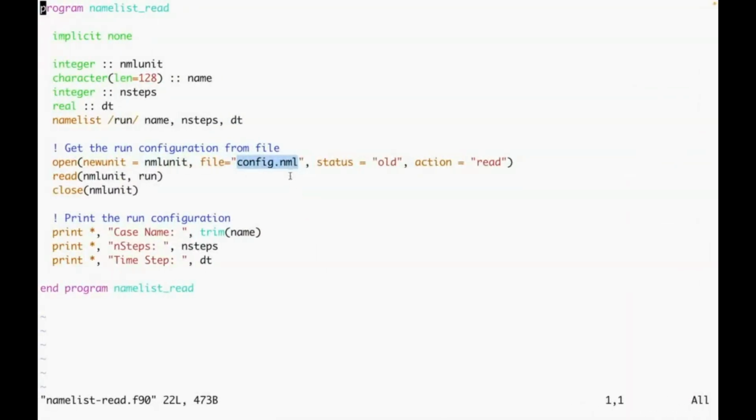Here we've given it the extension .nml. That's optional. This is just to help us when we're looking in a directory. If we see a .nml file, it tells us quickly that it's a name list file. It's just to help us, nothing else. But all we're doing is opening that file, reading it, and closing it.